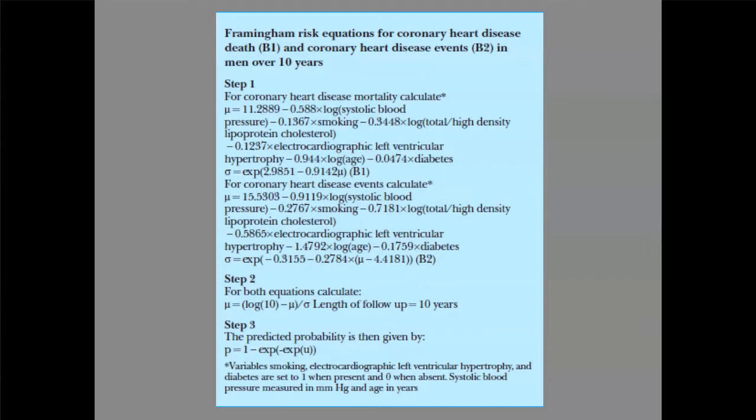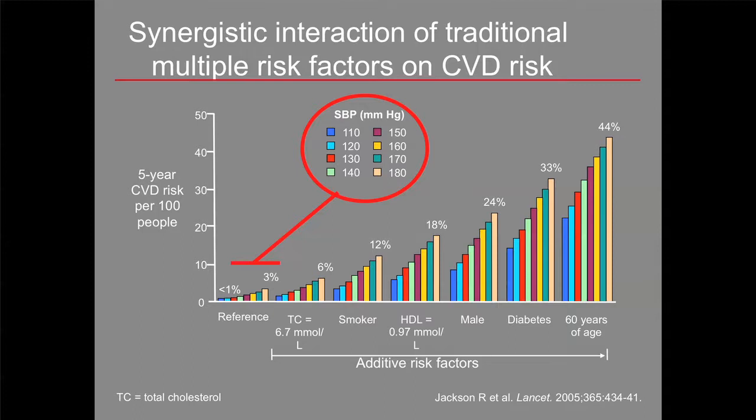And I'm not going to go through this, but that's the outcome from that study, looking at the formula, rather complex mathematics, relating those factors to the risk of cardiovascular disease. Simpler, and I'll try and explain to you what this means here. We have a reference group here with different levels of blood pressure. And what's happening here, as we go down further and further, more and more risk factors are loaded on. So at the end, you've got an individual who is 60 years of age or greater with diabetes, who's male, who's got a low HDL, who's a smoker, who's got a high cholesterol and a high blood pressure, a systolic blood pressure of 180. And that individual, not surprisingly, has a pretty high risk of developing heart disease in the next 5 years, as measured in this particular study. 44% risk of developing cardiovascular disease in the next 5 years.